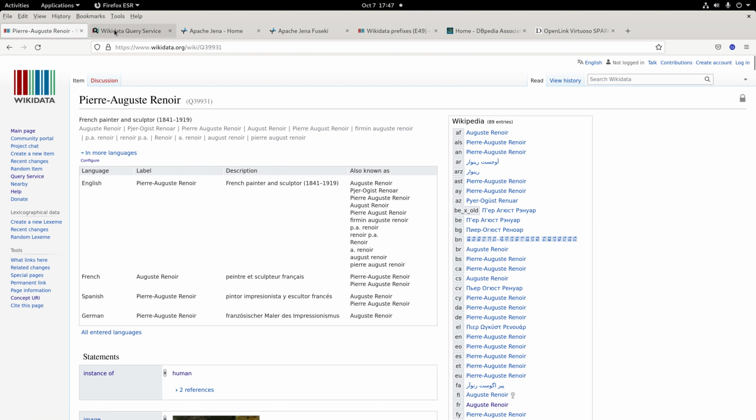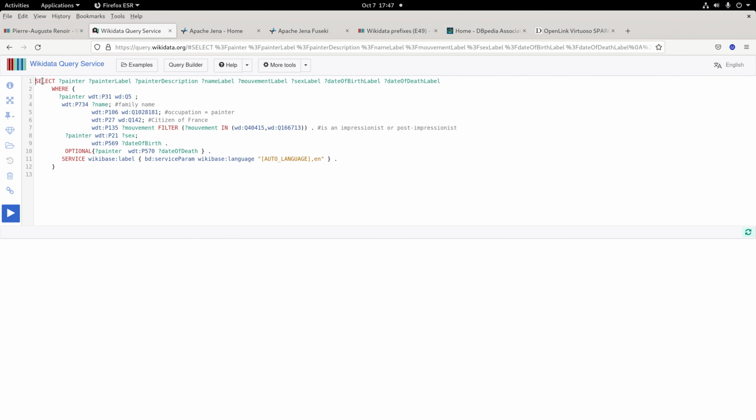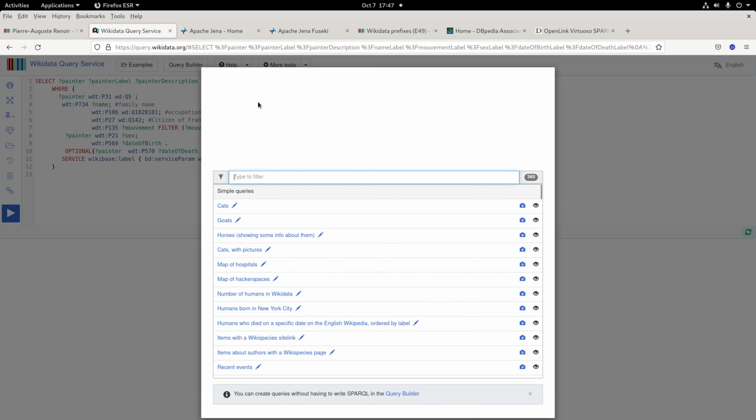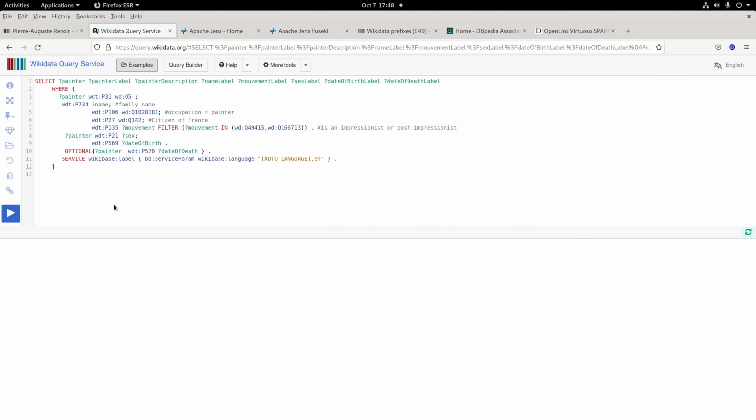So I already opened my Wikidata query service, and I already created my SPARQL query. If you don't know how to use SPARQL, you have here quite a lot of examples on how to query on different topics. We already have a query built here. So my variable painter is an instance of human and has a family name.